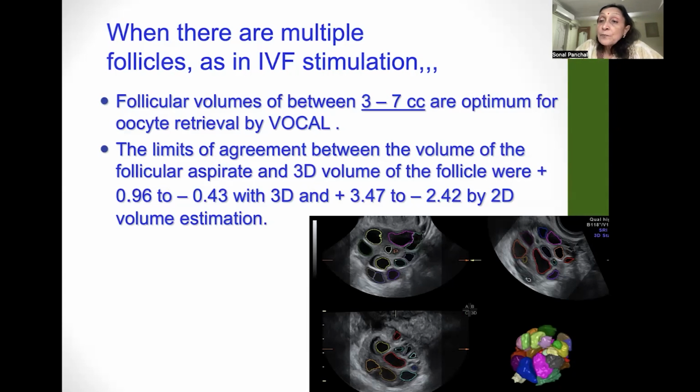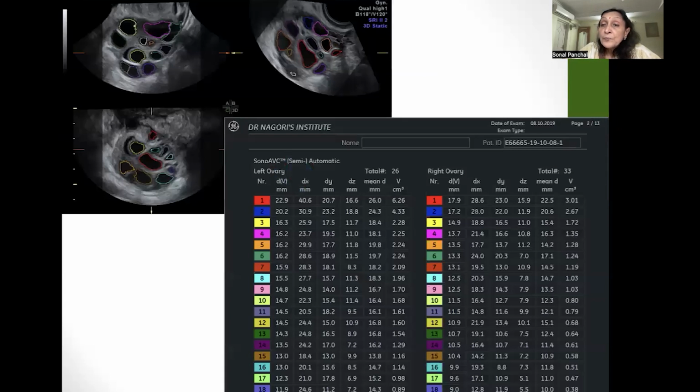It is for this purpose that whenever there are multiple follicles, instead of measuring the size and the 3 diameters of each individual follicle, we prefer to use 3D ultrasound with a software called Sono AVC, which color codes every follicle, and therefore it doesn't overcount the follicles no matter how many there are. Moreover, it also gives you the X, Y, Z diameter, mean diameter, and volume of every follicle. But to us, the important parameter is the volume-derived diameter, which is mentioned as dV. This is the diameter of the sphere which has the same volume as the volume of the follicle. So that is your decision-making value for the size of the follicle.